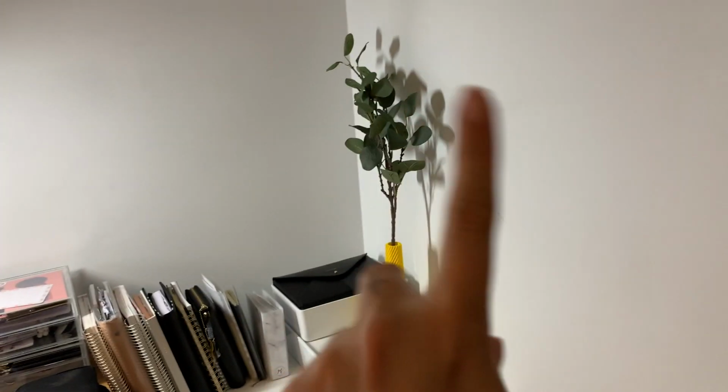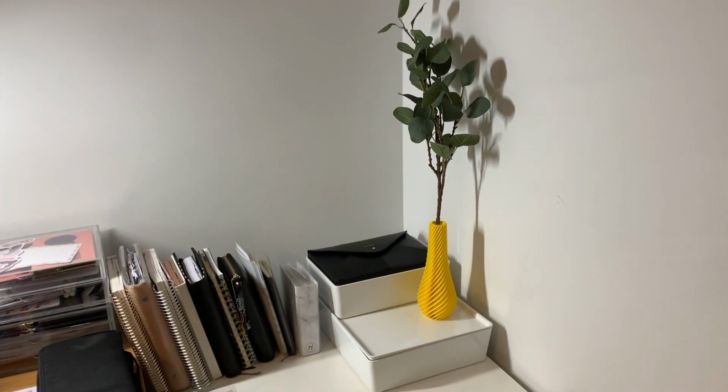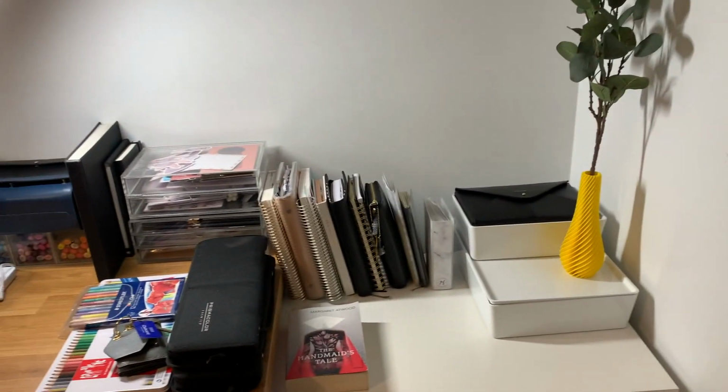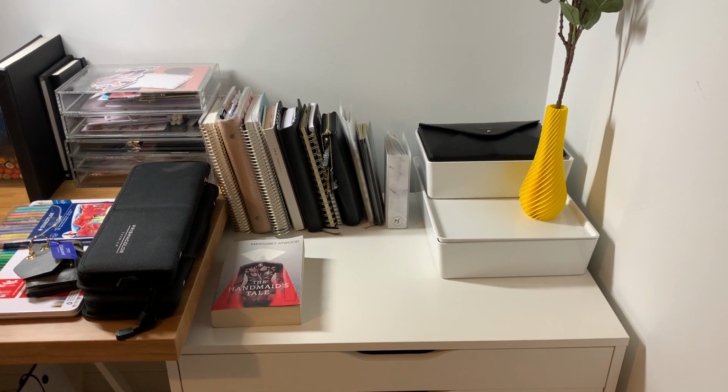These fake leaves are from IKEA. I bought them to take some pictures, to have something else to put together. But anyway, I think it's a good ornament for now. And yeah, that's it for now.